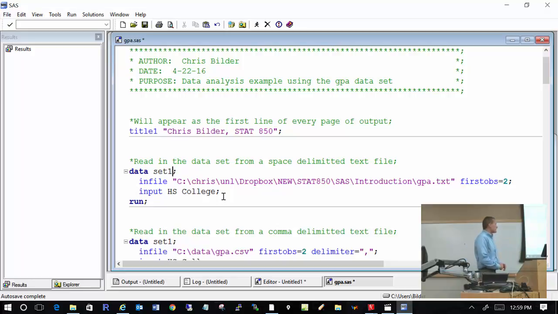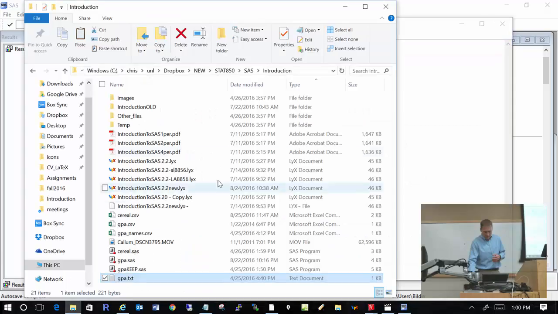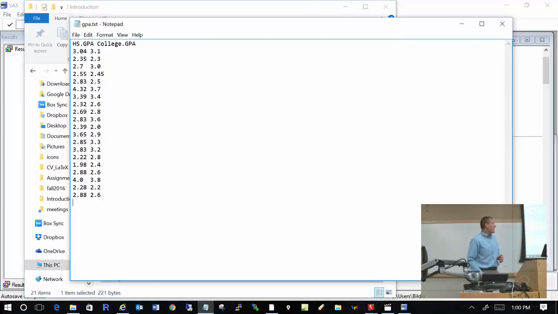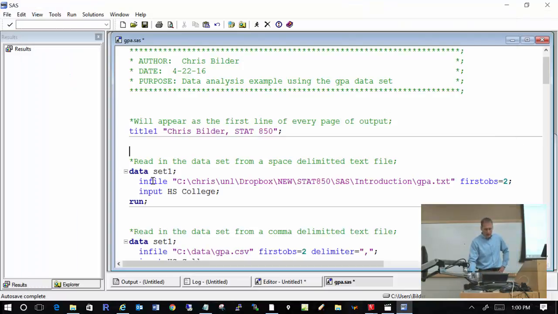Okay, so let's now read in this data that was stored in a gpa.txt file that we just saw. So again, there is the data set. I want to bring that into SAS. The way to do that is you tell SAS, where is that file located? So use infile. I want to read it in.